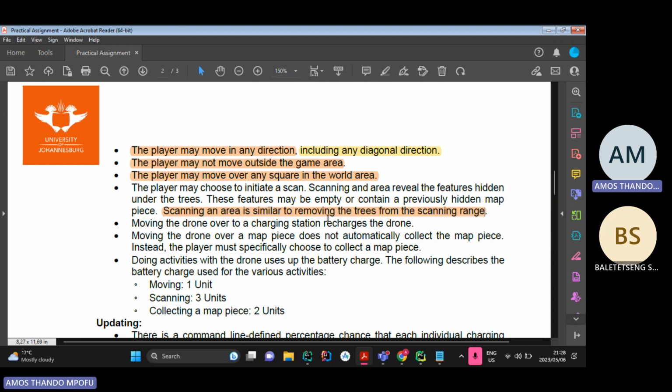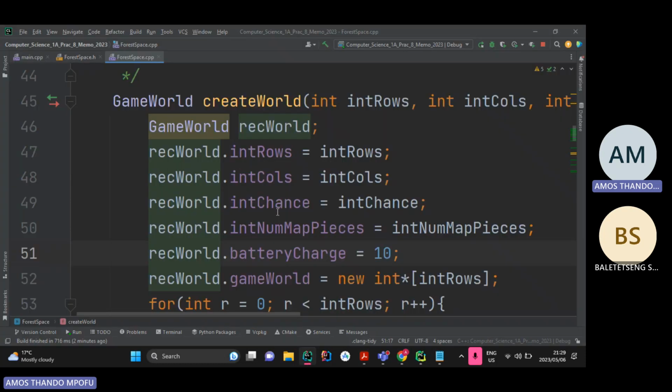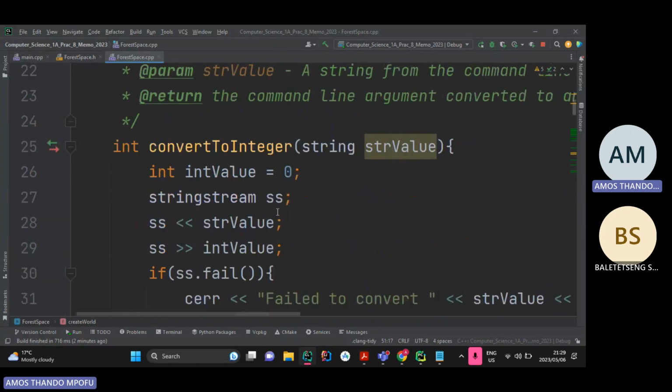Oh, okay, I see. There's a bit of logic to be written here. So you can choose to initiate a scan, right? That's one of the options. So let's add that option.